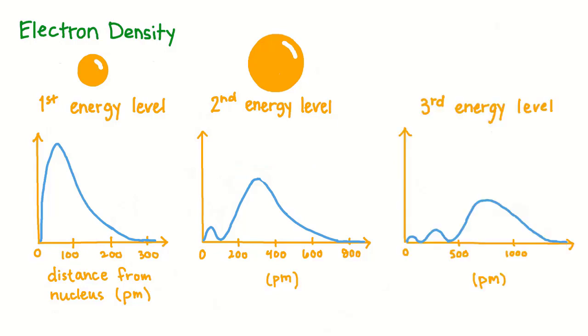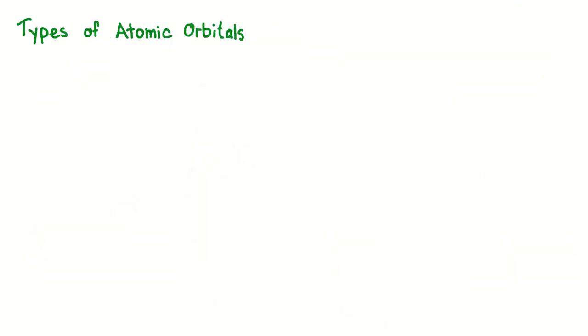We see something similar for the third energy level orbital. It has three regions of electron density and two nodes. And the atomic orbital in the third energy level extends further from the nucleus than both the second and first energy level orbitals, so it's the largest of the three. These spherically shaped orbitals are called S-type orbitals, but there are other types of orbitals that have different shapes and sizes. In chemistry, the most common orbitals we'll encounter are the S, P, D, and F-type atomic orbitals.